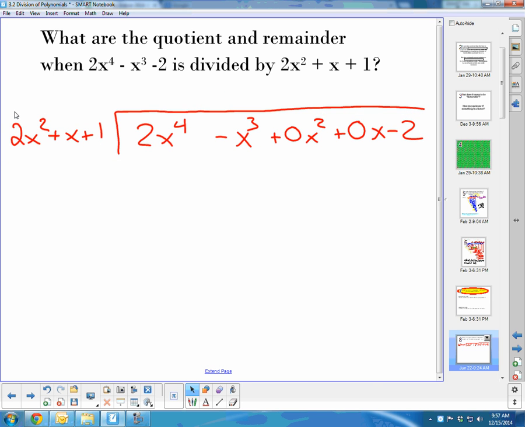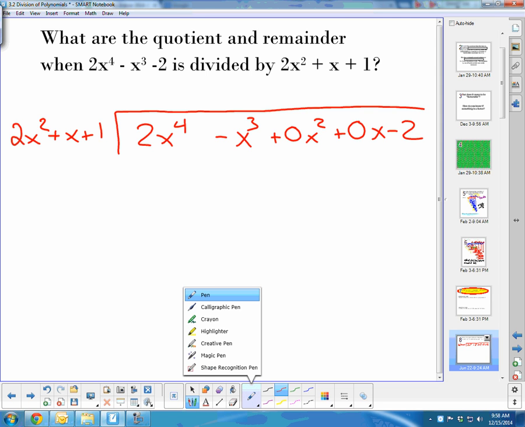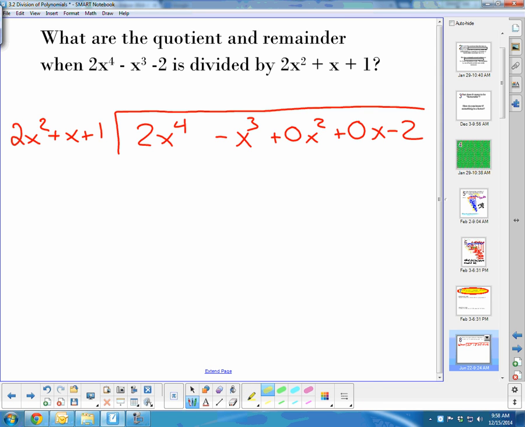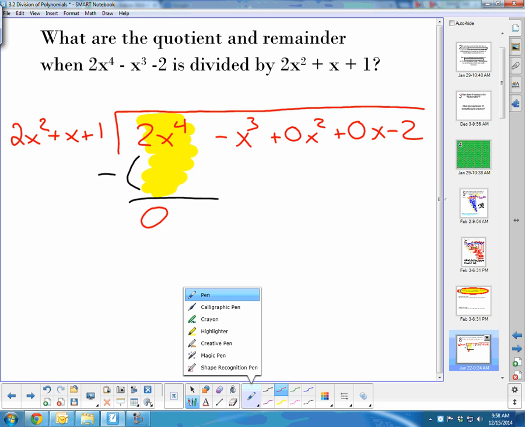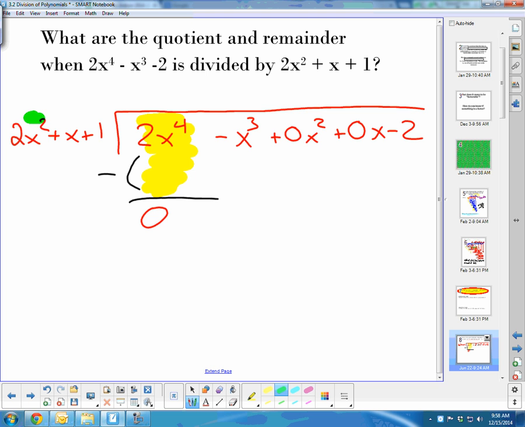All right, so now what we are looking to do is, first and foremost, be able to perform a subtraction in such a way that whatever I subtract here will give me a 0. That's our whole idea about working down and across. So I want to have a 0 there. The question is, how do I get that? Well, I look at my divisor. I look in that divisor there, and the question becomes, what am I going to multiply that by so that my subtraction gives me 0?